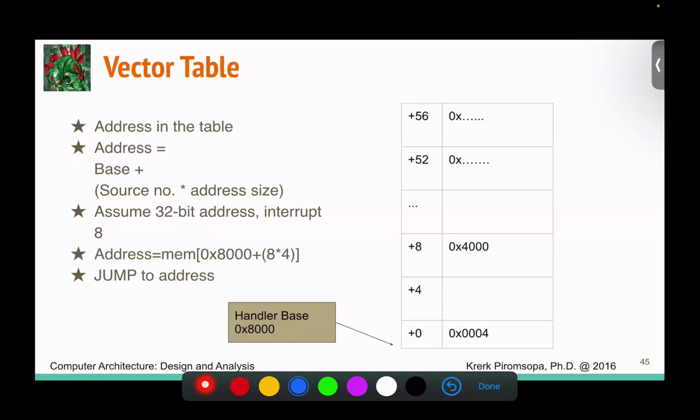An exception happens, like somebody plays a keyboard. The hardware would be wired so that whenever somebody plays the keyboard, we call it exception number 2 or interrupt number 2, for example.